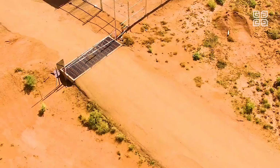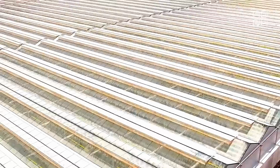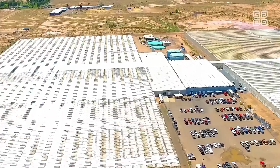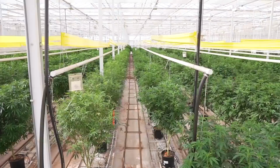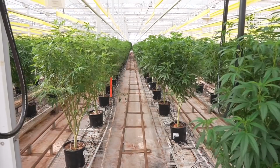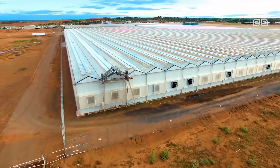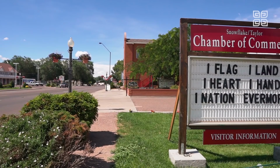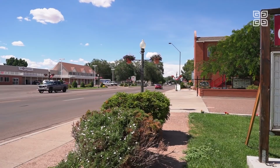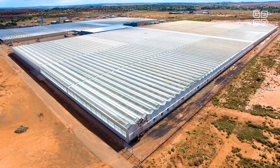Why don't you give us the story on this facility in particular? Because I know it's rich. It's got a great history. The beginning of it might be a little apocryphal, but supposedly the first owner won the Canadian lottery and decided that he wanted to build a greenhouse in the best place he could find in North America. He looked all over the place and built the south 20 acres. He was attracted to Snowflake because of the elevation, the light intensity, the number of sunny days, and the quality of the water. He ran that operation for about six years and then sold it to Eurofresh.